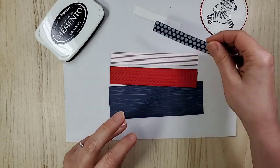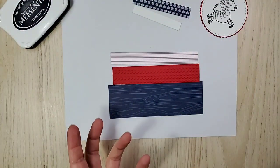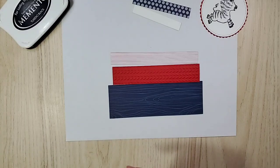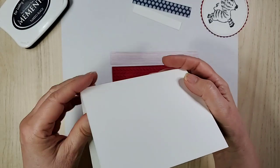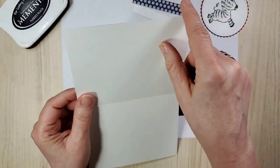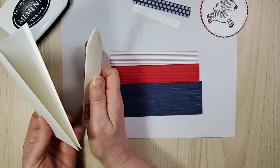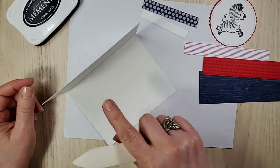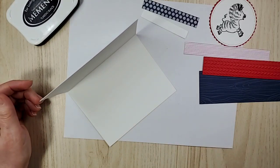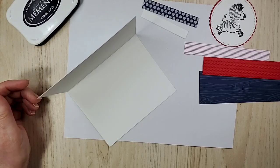So what I wanted was just a little variety of textures and colors. This is my Whisper White thick cardstock, 5.5 by 8.5, square at 4 1/4. And then I noticed it's not sitting flat, and I kind of left it like that so you could see that. Oh, I'm glad it's good, better for you too, Louise.